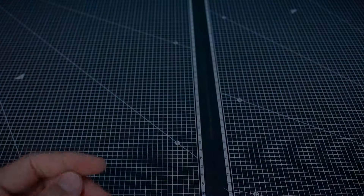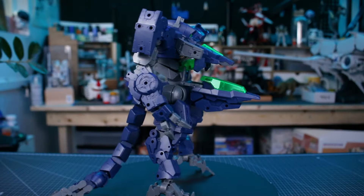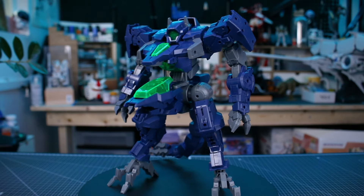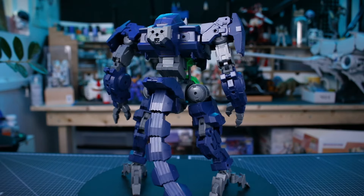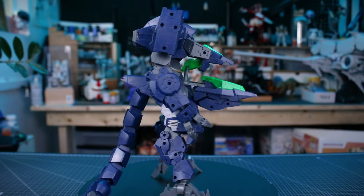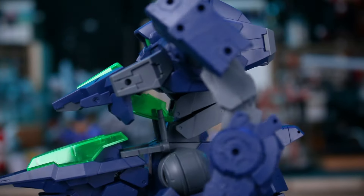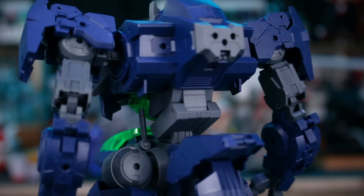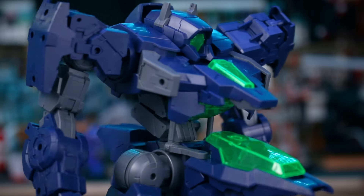Here is the Provadel all built up. As you can see, quite the large fellow. I think it's going to be a very cool kit with the different things that you can do with this. A very cool kit indeed, and definitely large, but pretty simple and straightforward construction. Even though it's much larger, the construction is very similar to that of just your standard 30 Minutes Missions kit — it's just bigger. There are more parts, but it's a lot of just big parts, so it's not a very complex construction, but we do have a lot of really nice details on there.